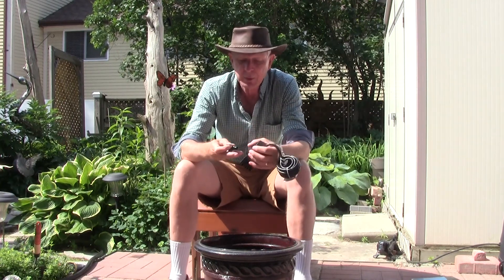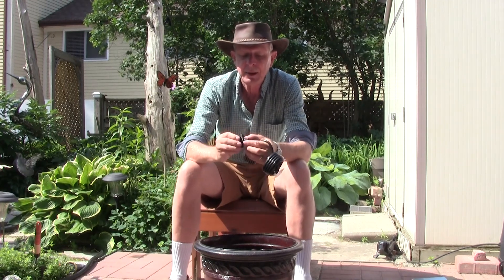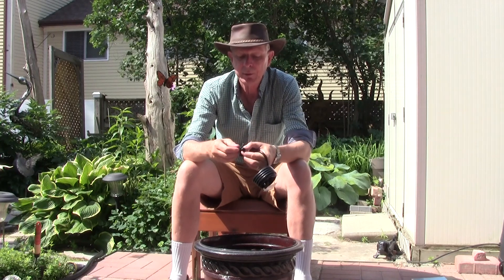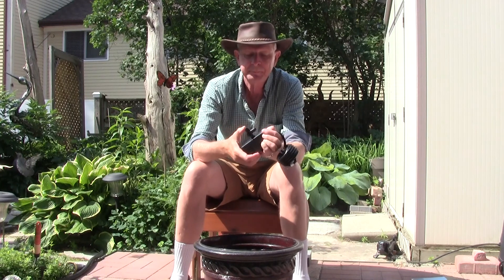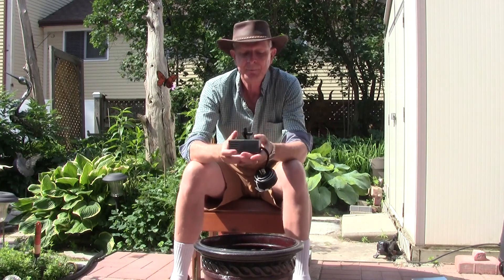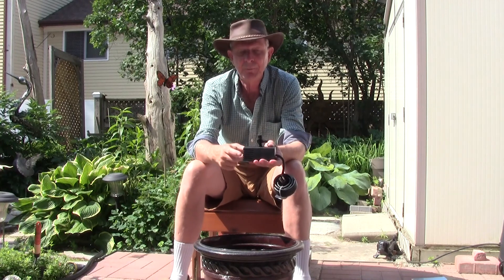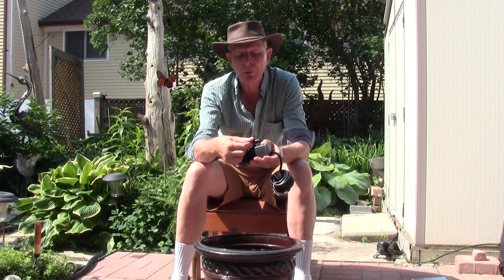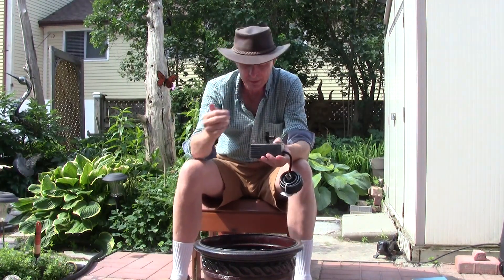The reason I bought this pump is it comes with all this extra stuff. This here is a little valve — this allows me to control the water coming out of the pump. This snaps into the top of the pump. When the pump is running, water goes in through the slots, through the filter foam, and comes out here. I can control with this little valve how much water comes out — I can kind of turn it up and turn it down.